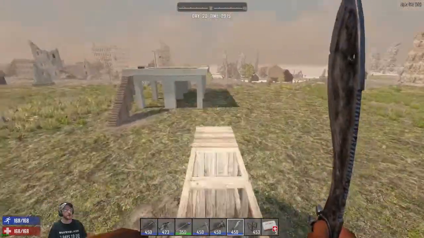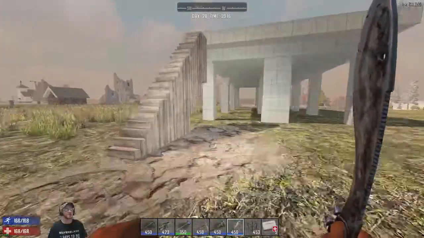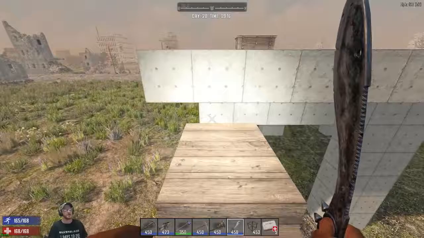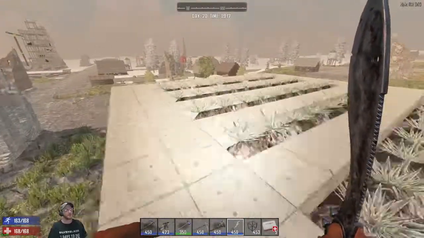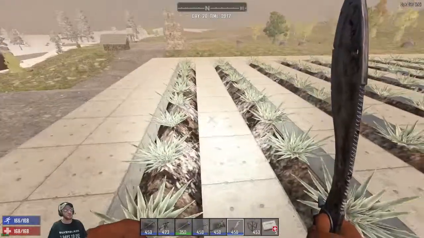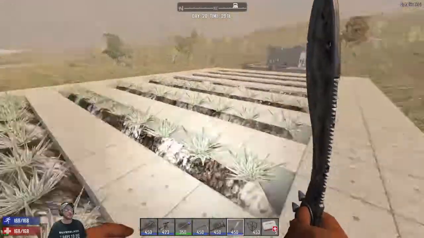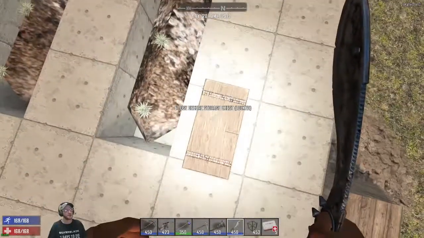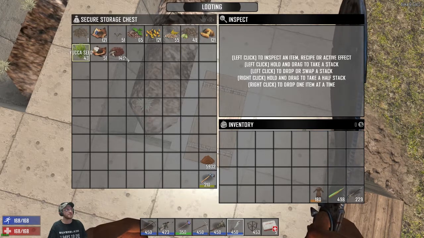The garden area over here, I just built this. I think it was built starting on day 15. And I've already harvested at least a row of every single crop. And now I'm just doing a monocrop type thing. Whoops, almost went off the edge. Just so I can get the seed count up.